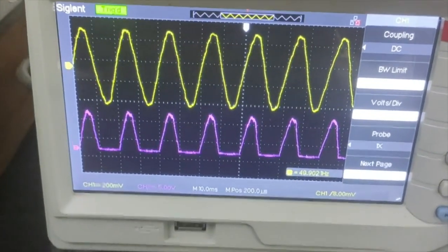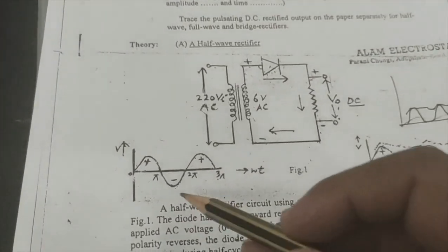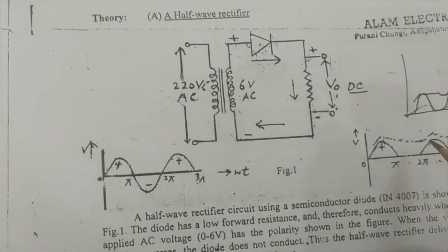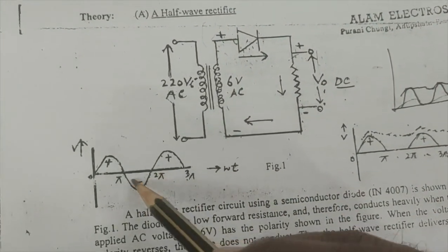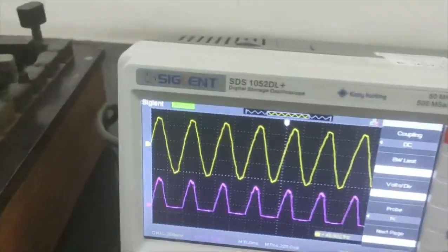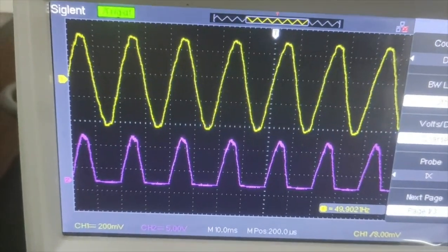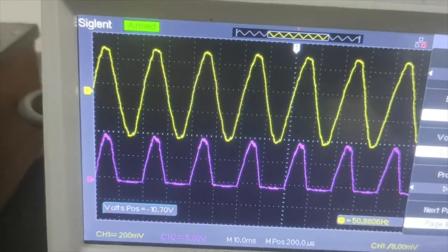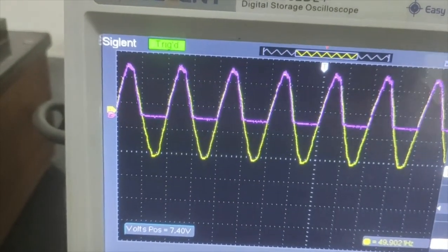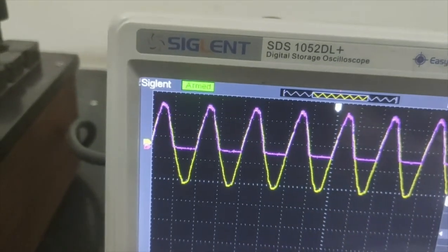Now you can see the output of the half wave rectifier. So how the output of the half wave rectifier will be, you can see here, this is the input, and when this input AC signal went through this PN junction diode, the negative part of the AC signal is cut down and we have only the positive part of the AC signal. Here you can see this yellow one is the AC input signal, and the negative part of the AC input signal is not there, and we are just having the positive part. If I superimpose this output signal of the half wave rectifier, you can see the negative part of the signal is not there. So this is how the half wave rectifier works.